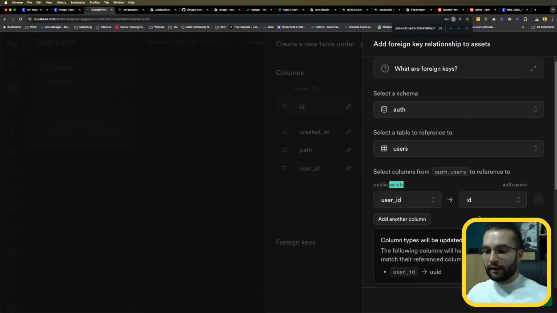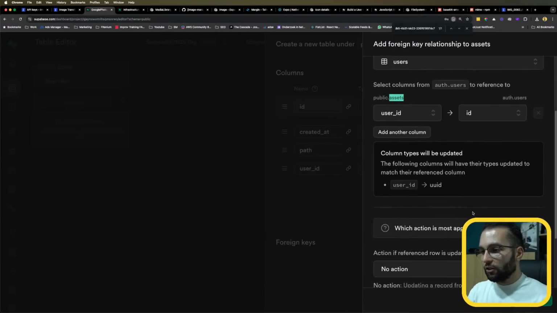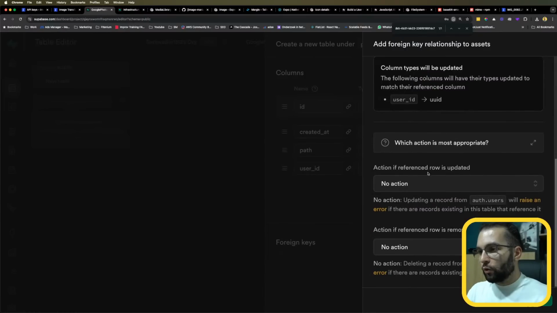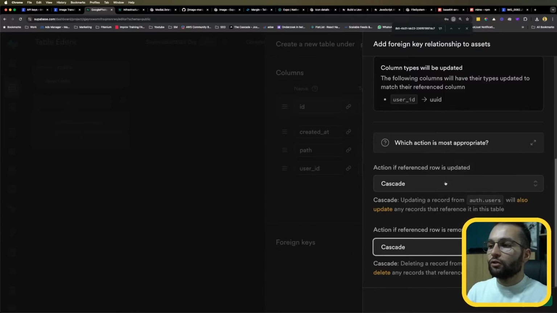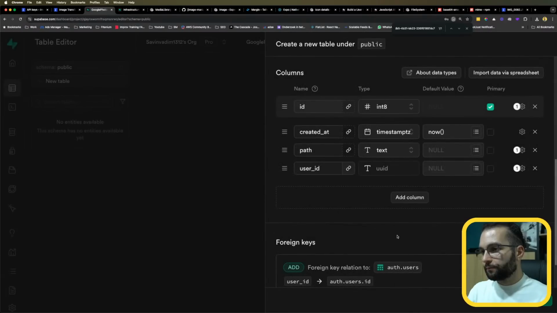This way, a file is going to be connected directly with an authenticated user. And with actions, when a user is updated, we want to update the file ID as well. And when the user is removed, we want to remove the file as well. So cascade, cascade. Save. Now this user ID got the UUID type.